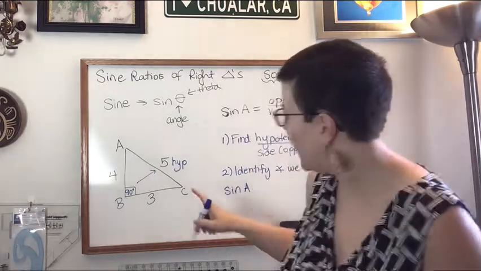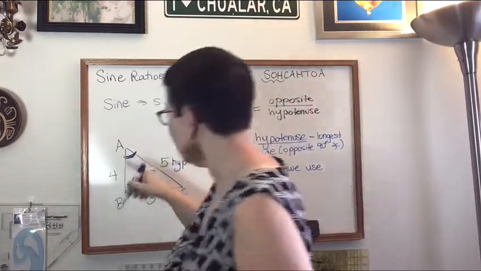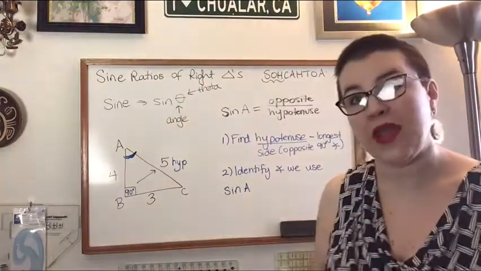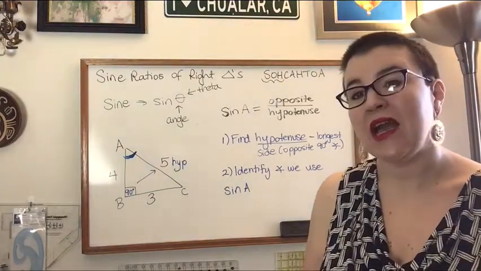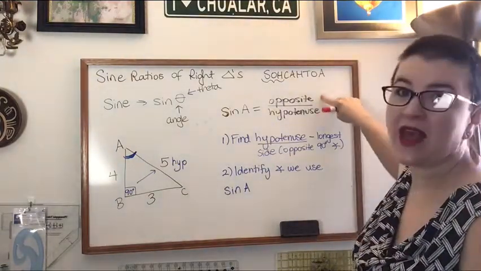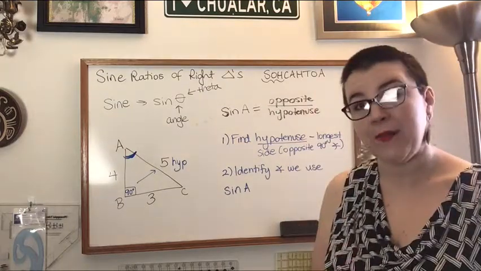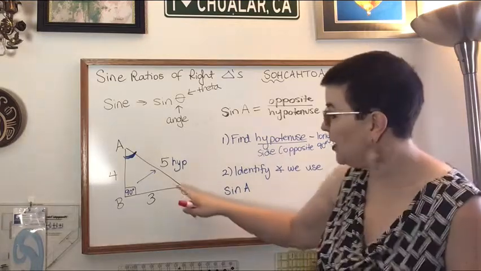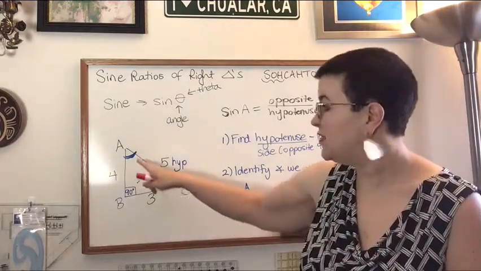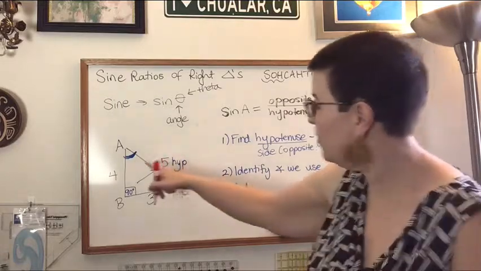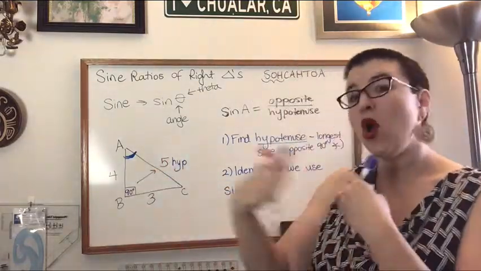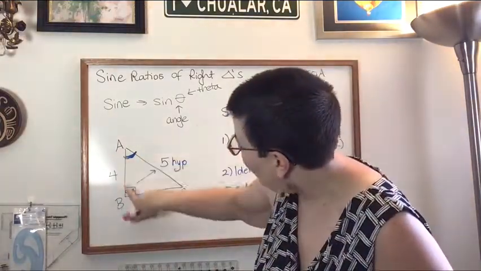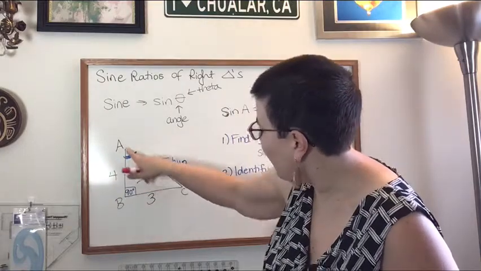I'm going to come over to A, and I'm going to put a mark through it because that's the angle that I'm going to look at. Now, here's the part that's really important. Now that I know what angle I'm going to look at, I need to decide which side is opposite to that angle. You can't find the opposite side until you know what angle it is you're looking for. Because if I'm looking at angle C, its opposite is different than angle A's opposite. So here's angle A. When I say opposite side, I mean all the way across the triangle from it, not touching it. So if here is A, see how A has 4 on one side of it and 5 on the other.